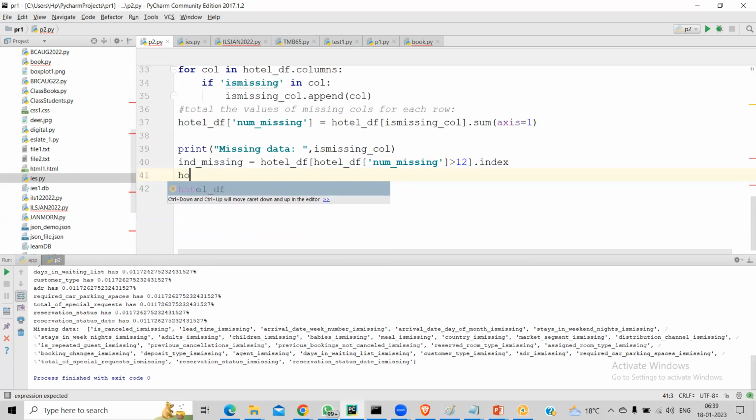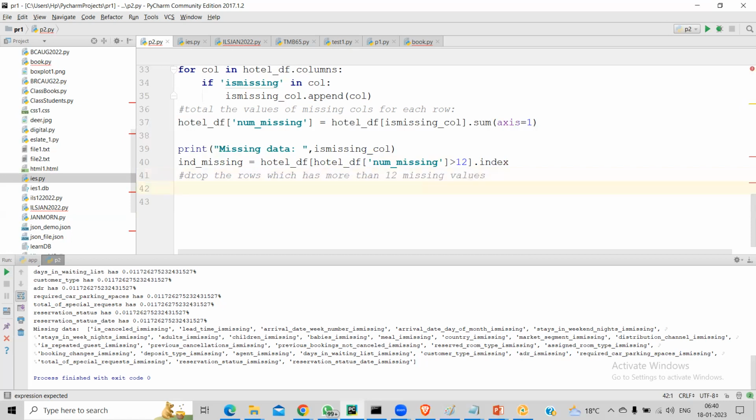I'm going to drop the rows which have more than 12 missing values.